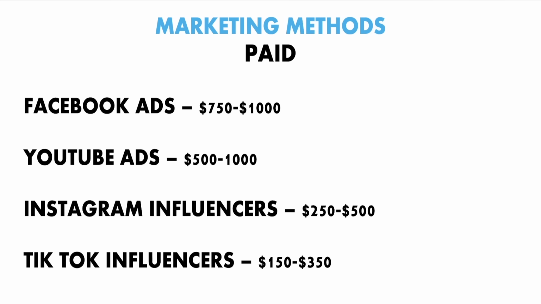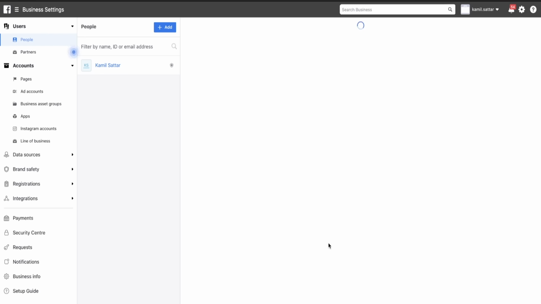Not just that, but with Facebook ads and YouTube ads, you can scale a lot faster and a lot more aggressively. That doesn't mean Instagram influencers or TikTok influencers isn't a great idea, because they're both 2 great platforms to basically build cash flow to then reinvest into either YouTube ads or Facebook ads. So guys, we're going to be doing the Facebook ads first. Now, I'm in the business manager.